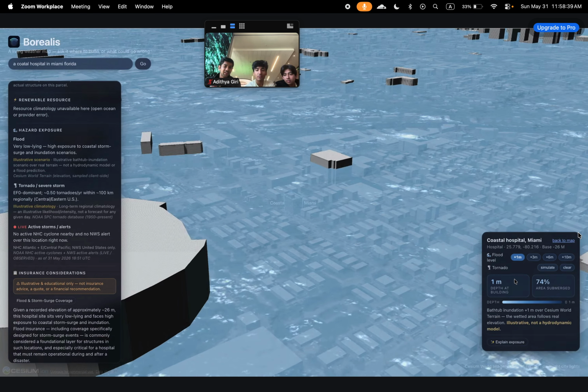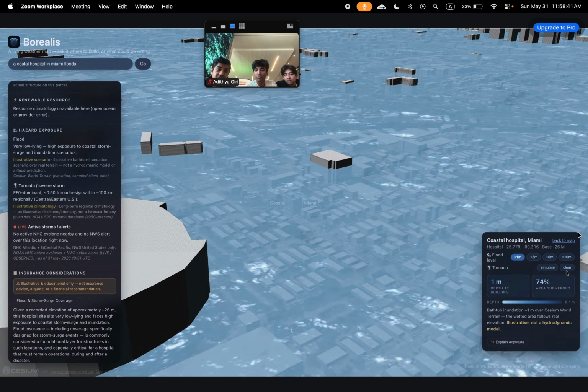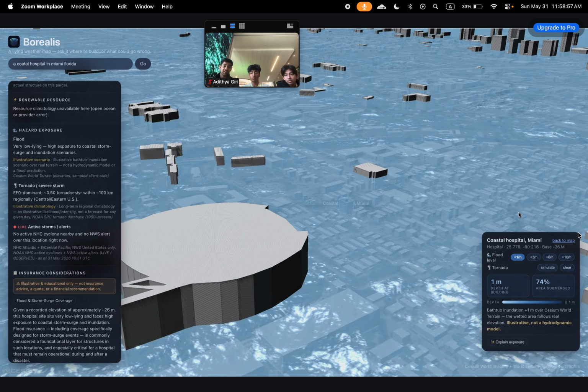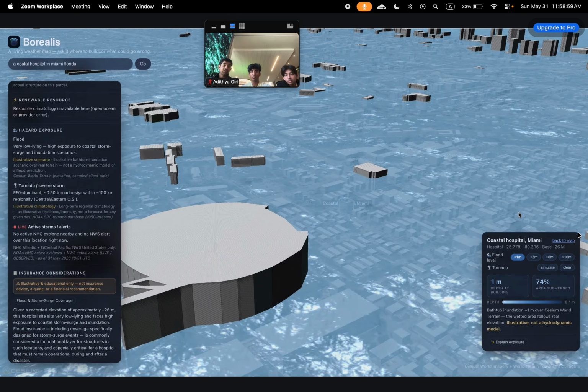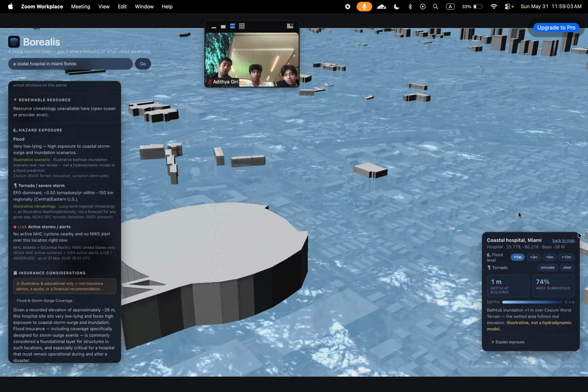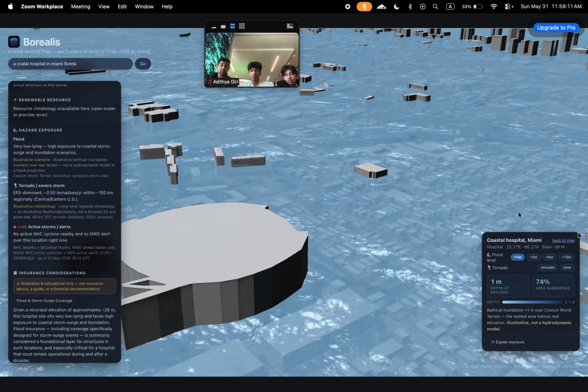Yeah, so how exactly do we do all of this? First, when you type in your query, that gets resolved by a local Qwen 3.5 billion local LLM model using DFlash speculative decoding. What that resolves is Miami, Florida, the area. It passes that in as a function call. It resolves all of the energy data and fetches that from the NASA databases. And then it calls the Gemini API to get the risk dossier of all of that. And so all of these numbers you see are tool calls from our local LLM. And the insurance consideration is a tool call to the Gemini API to talk about some of the insurance things.